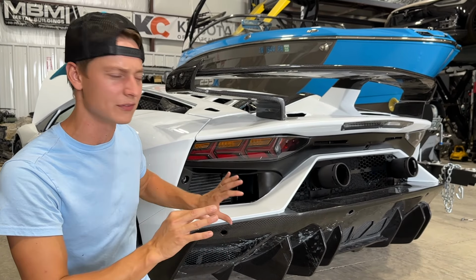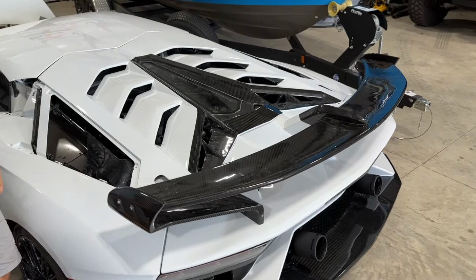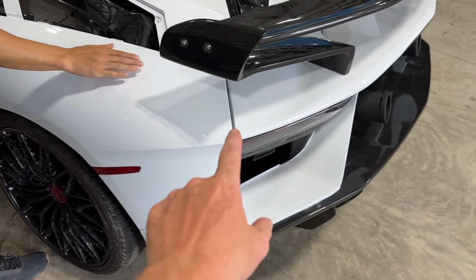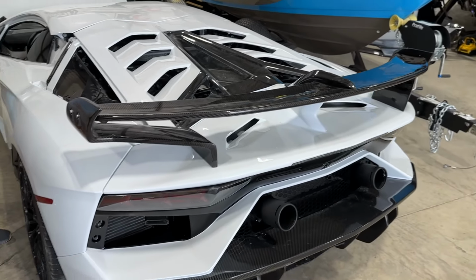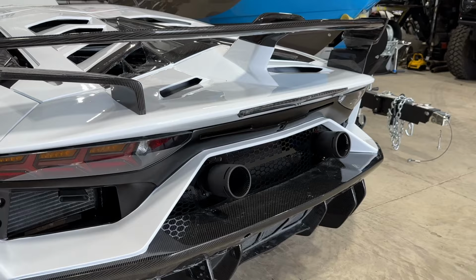We still gotta actually throw in a few little bolts here and there, but for the most part, dude, get this top angle right here, man. I mean, it is lined up. All the body gaps and body panels, dude, it's looking sick. We even threw in that third brake light right there. It looks insane right there. Legit.